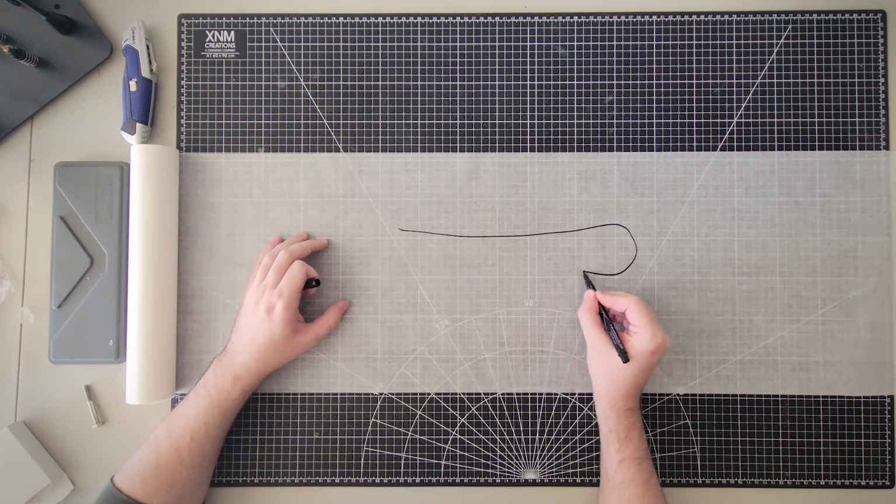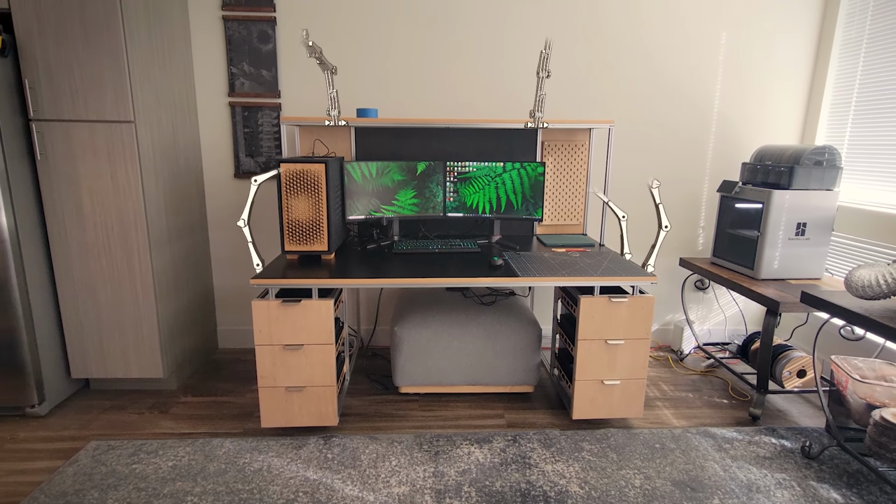And finally, I want to create a series of multifunctional articulating arms for my desk to essentially turn this into a giant Swiss Army knife to fit any need that I could have.